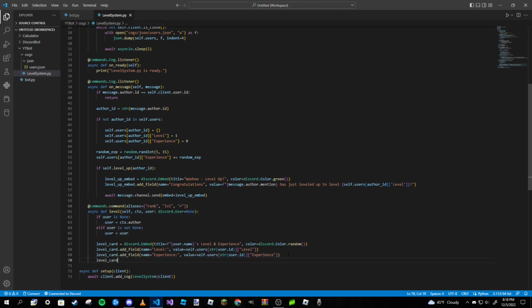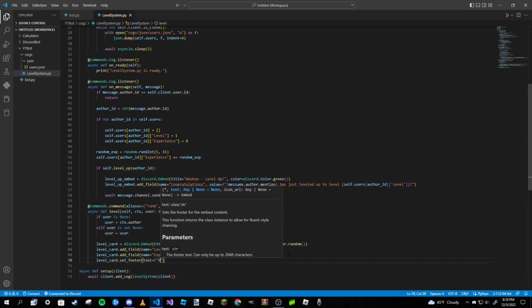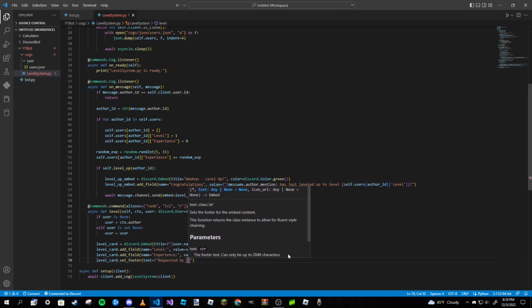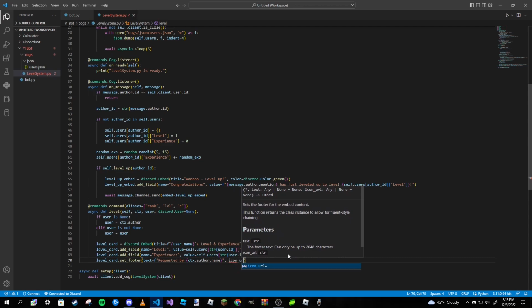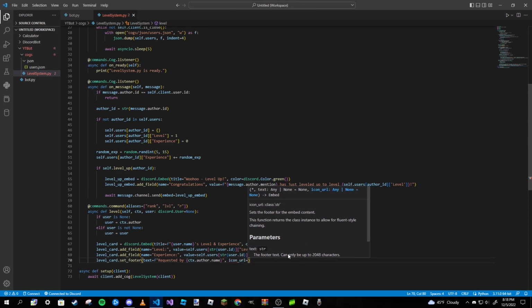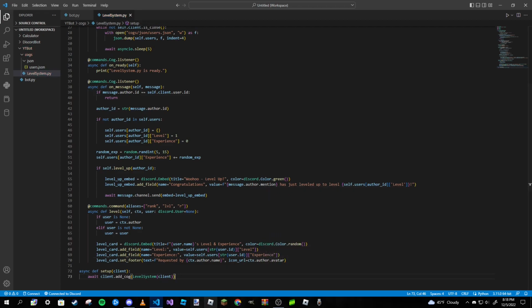And we can add a footer as well. So dot set underscore footer text is equal to requested by ctx.author.name, and then the icon URL can be ctx.author.avatar, so that way it'll be the person's avatar who runs the command.